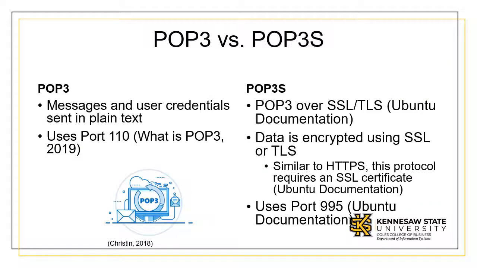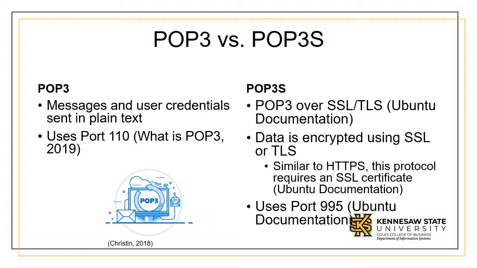There are a few differences between POP3 and POP3S. So POP3S is POP3 over Secure Sockets Layer or Transport Layer Security, which means that data sent this way is encrypted. In comparison, the data sent over POP3 is sent in plain text, which includes email messages and credentials. So this encryption adds an extra layer of protection that most users will want. The encryption process is the same as with HTTPS. It uses an SSL or TLS certificate to verify information and then forms a secure connection once terms are agreed upon, over which information can then be sent securely.